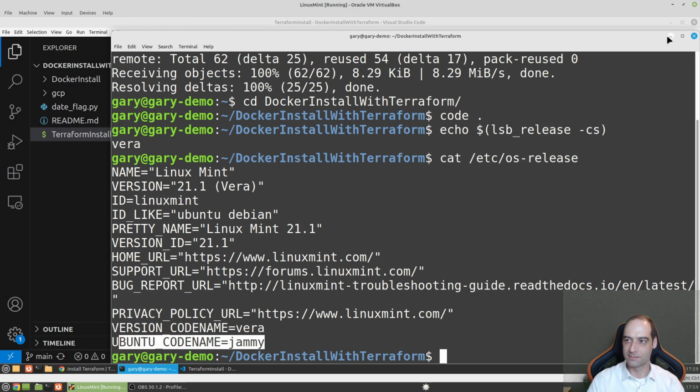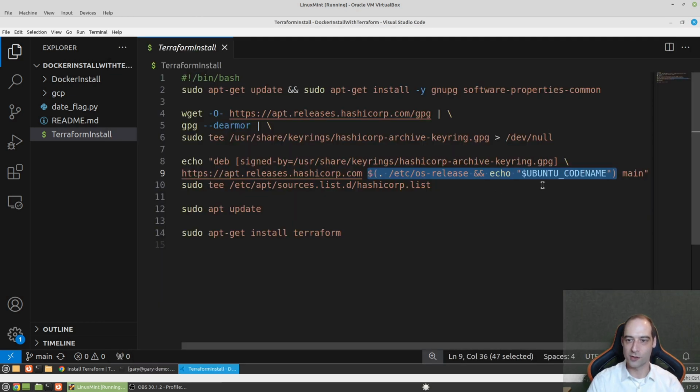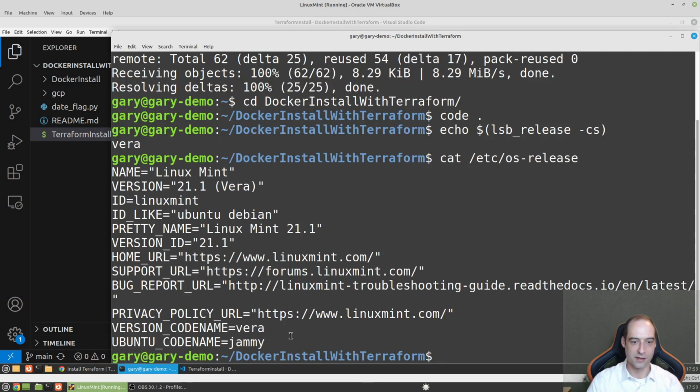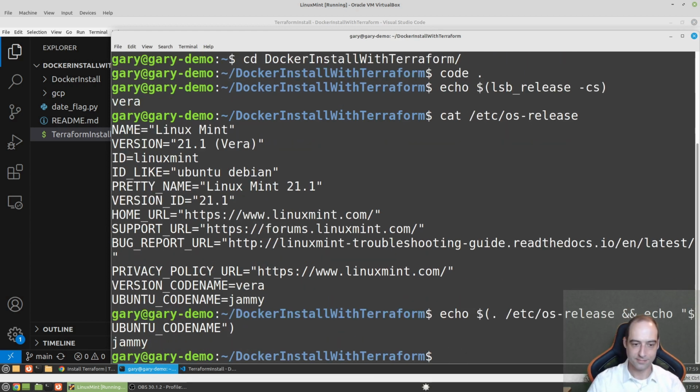So I kind of stole, borrowed, however you want to phrase that, from the Docker Compose install, and just use the Ubuntu codename rather than the version codename. So if we echo that out here, Jammy is indeed what we want.